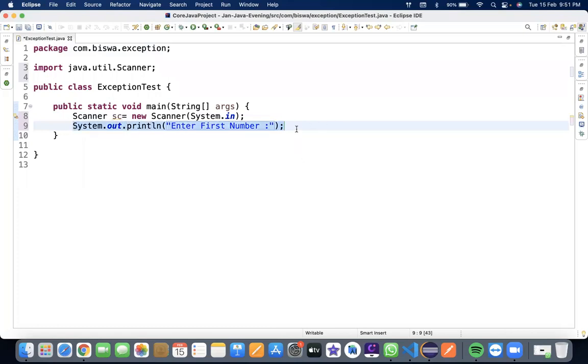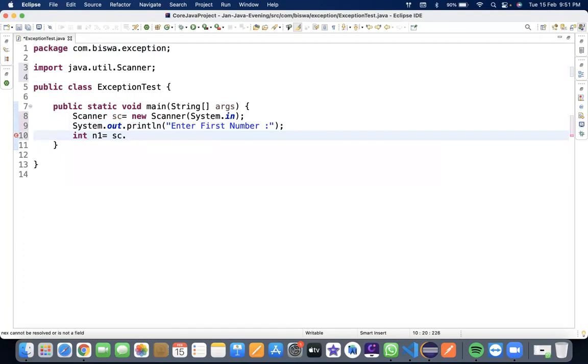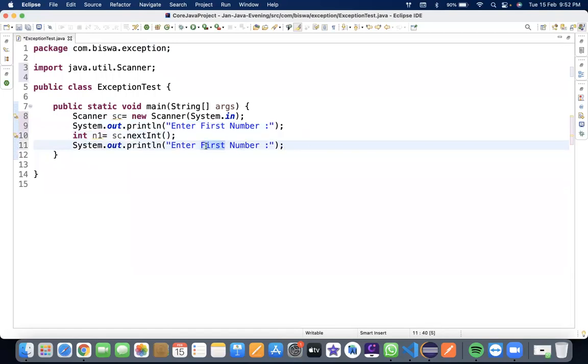Like this, I'm writing int n1 equal to sc.nextInt. Then enter second number. I'm writing int n2 equal to sc.nextInt.